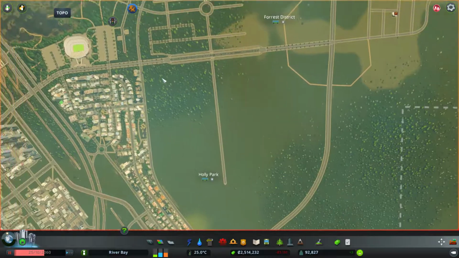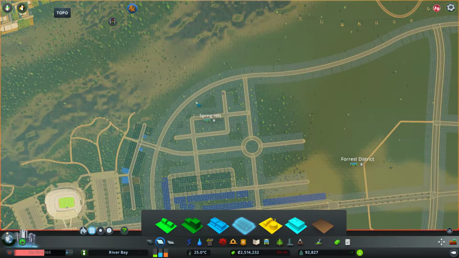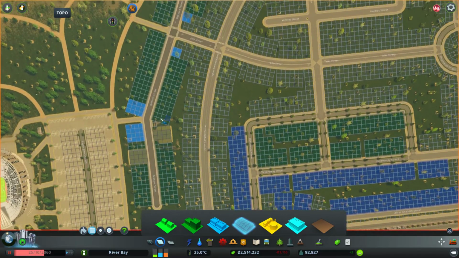Okay, so back to what we're busy with over here. So we've laid out some residential, and I think this road here is going to have zoning on it. I'm definitely thinking we should probably do zoning on that road as well. So at the same time that I'm looking at this, I'm going to trim back that section a little bit.